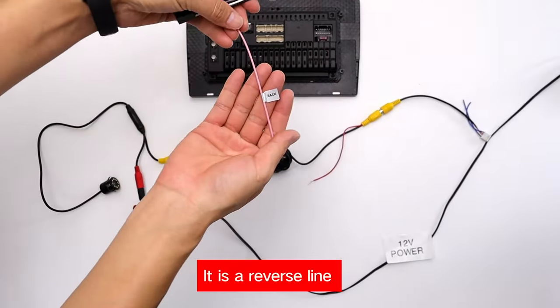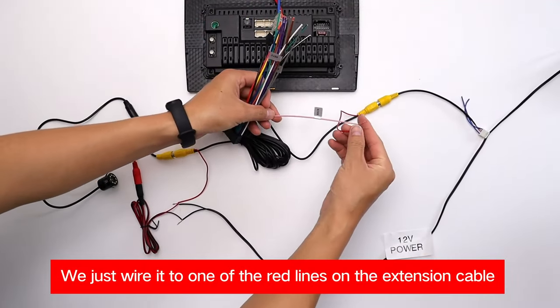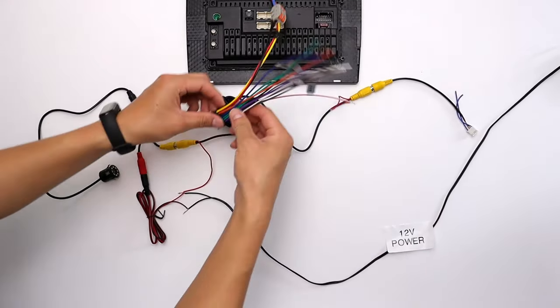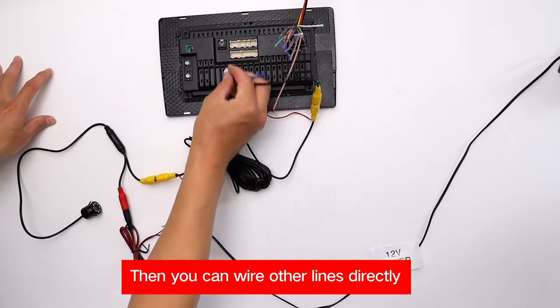It is a reverse line. We just wire it to one of the red lines on the extension cable. You also can use some T-tips connectors. Then wire other lines as well.